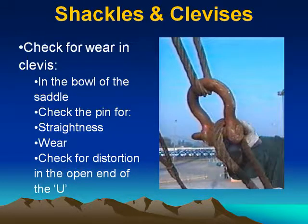Shackles and clevises. Check for wear in clevis, in the bowl of the saddle. Check the pin for straightness, wear. Check for distortion in the open end of the U.